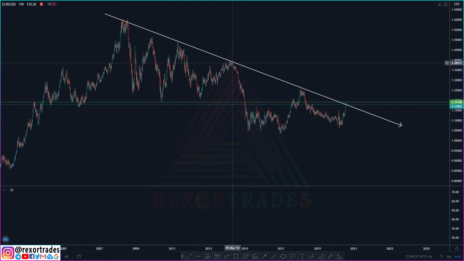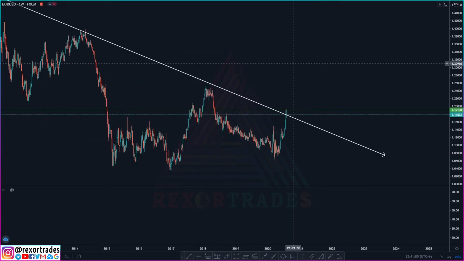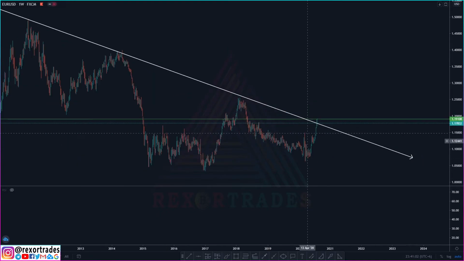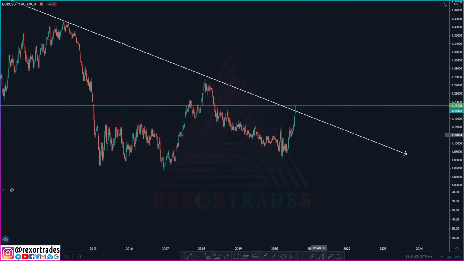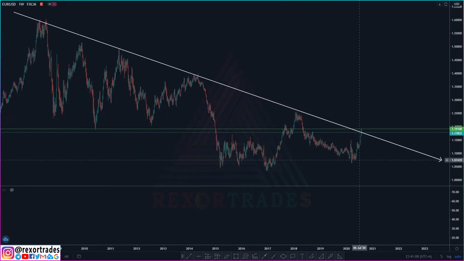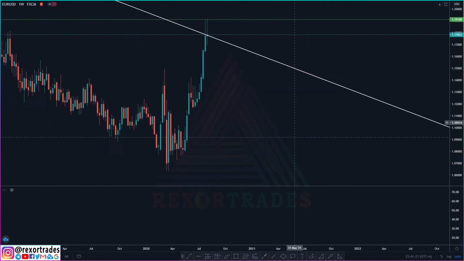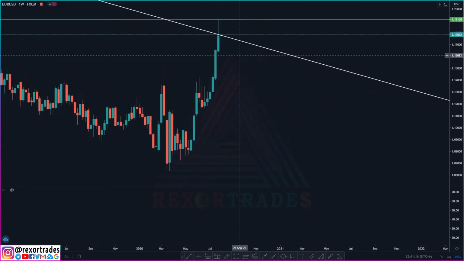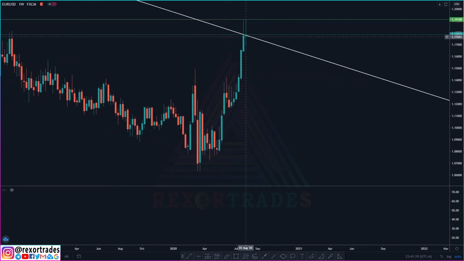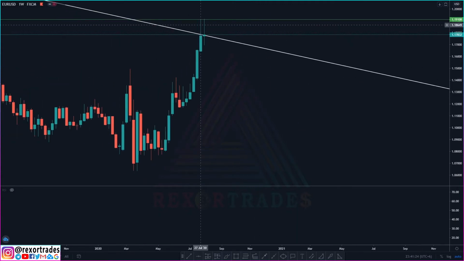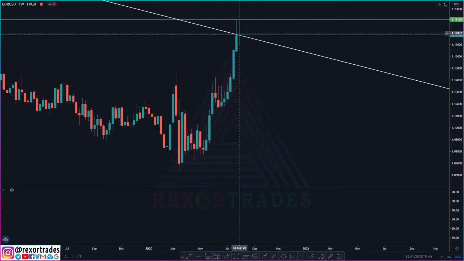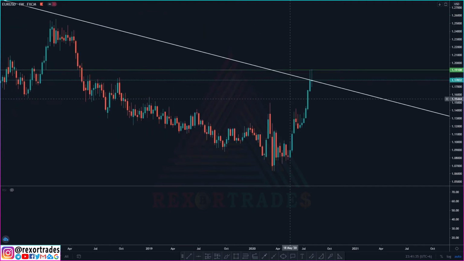Right now price is retesting this trend line right here at this level, and we can see that price formed beautiful candlestick patterns that show price rejections at this point, with these doji patterns and other candlestick patterns right here showing price rejections with longer wicks right at this level of retesting the trend line.